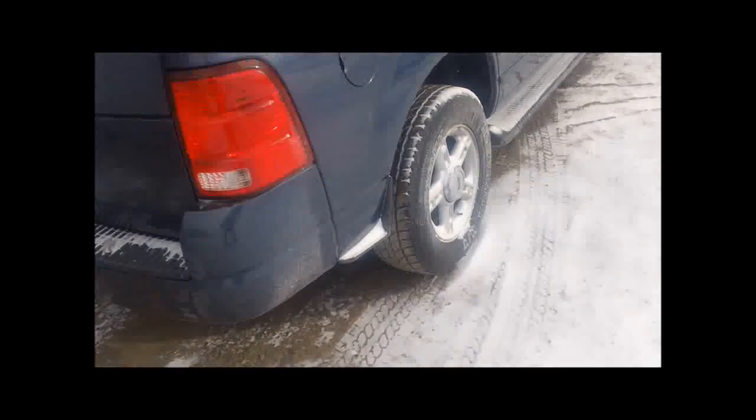What's this? An '01 or '02 Dakota — rust. Clean truck, one-owner truck, the guy takes immaculate care of his stuff, 90-something thousand on it, rotted. Here's an '05 Explorer, pretty clean truck except for a big rust hole right here — a big old hole. The rest of it's clean and nice, but there's a hell of a hole there.